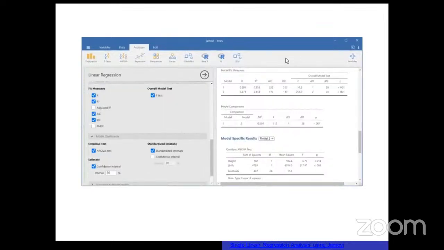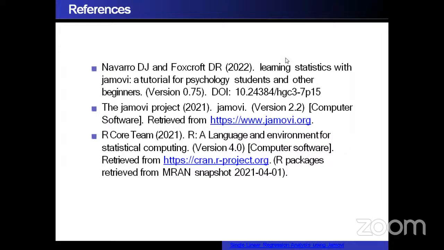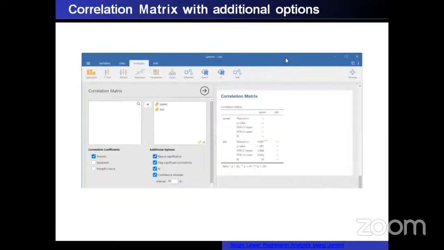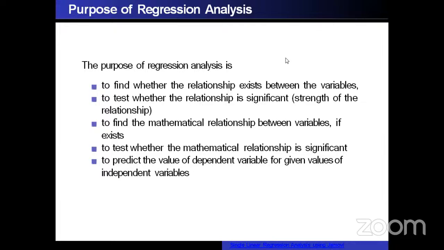So for this linear regression, the fit measures for this omnibus test, here for that is multiple linear regression, we have to go with R squared. So these are the tests we have to get the values. So this is that multiple linear regression. So this is all about linear regression and multiple linear regression.